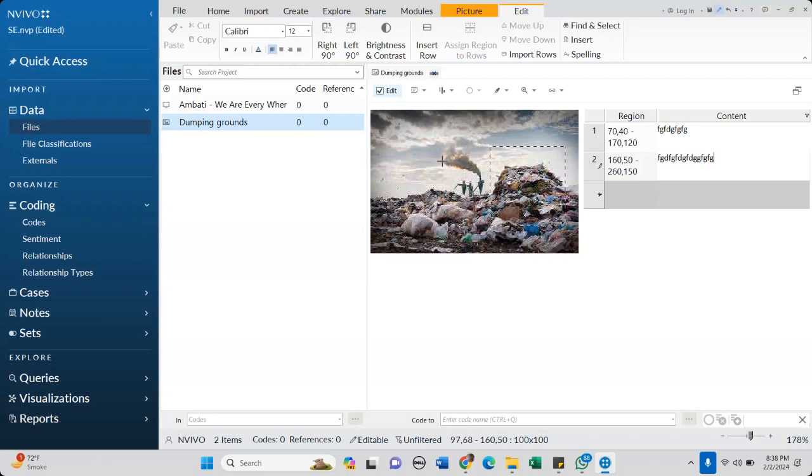Excuse me. Yes, please, sir. What is the use of inserting rows when we are selecting a particular portion of the image? Because you're talking about this particular image, this particular row is basically talking about a particular region. For example, in this particular image, I can talk about 10 incidents based on my understanding. One is position, based on your observation. In other words, we can say it is describing a particular instance of the image. Is it right? At the end of the day, what you understood from this image, you're going to transcribe. Okay. Thank you.